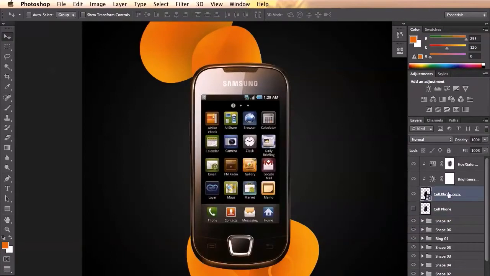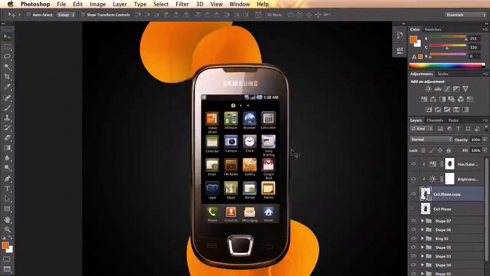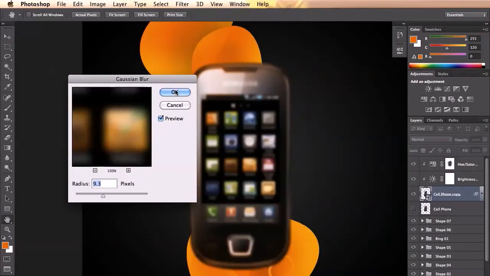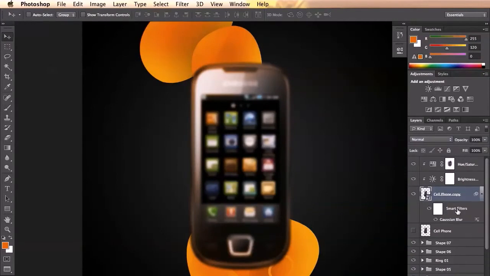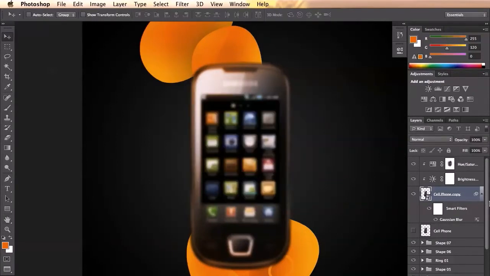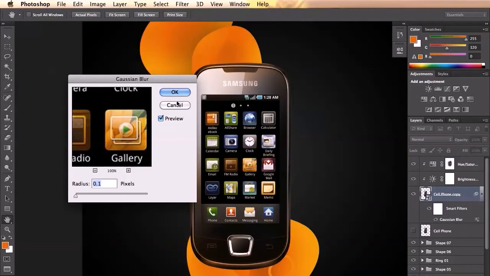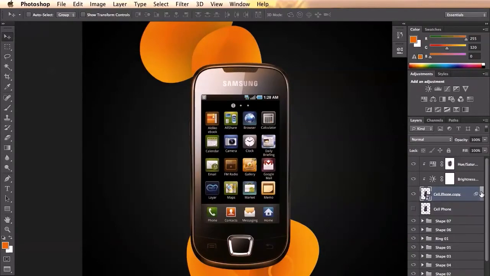However, if you're working with a smart object and you apply a filter, such as a blur, or any of these filters I believe will work, you'll notice that it added it underneath your layer. It's almost separate from the smart object itself. And what's nice about that is that you can double click it and you can adjust it. So double click on that. Smart filters. Okay, so now you'll see that you can lower it and return it to normal. Alright, so that's just another benefit of using a smart object versus a raster layer.